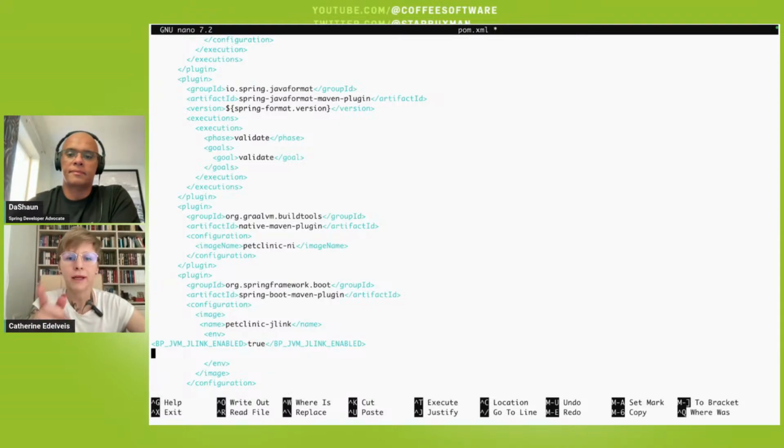But what client VM does is that it enables your application to consume less CPU and less memory and start up a little bit faster. So just with client VM, if your application is fit for that, of course, you run the testing, the load testing, the stress testing, and see how it works with your app. But if it's okay, then you can save even more memory, and that's going to be totally fine. I like what you're saying.